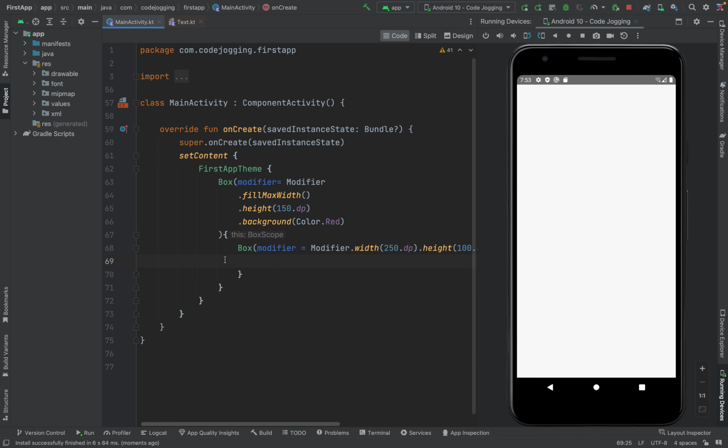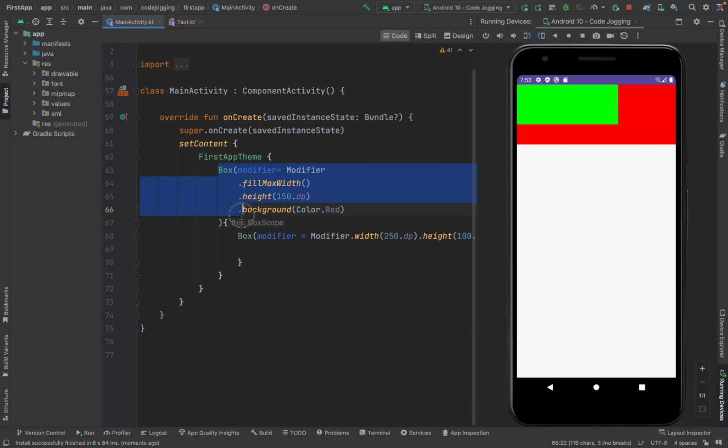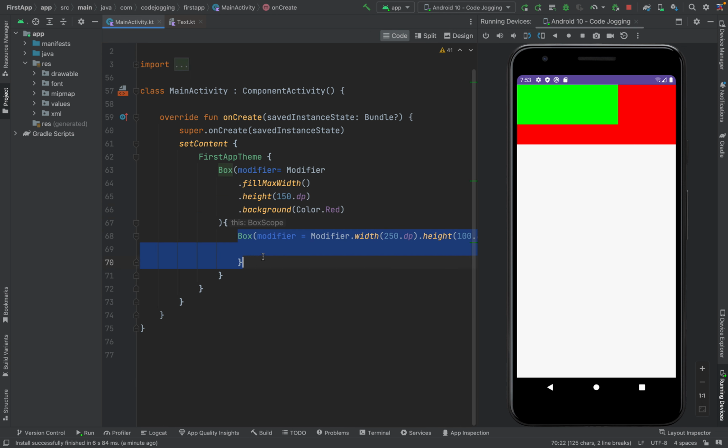Okay, so now let's wait for our output. Yes, and now you can see that there's a box inside another box. So the first box becomes the parent box, and the second box becomes the child box.